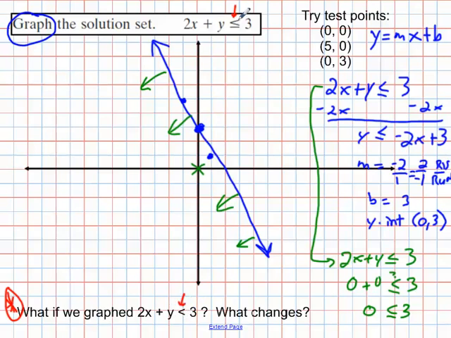Up here, we use the line. Down here, it would be a dashed or dotted line. So it'd be something like that. The shading would still be the same. So that would be the artist representation of what the solution should be. It'd be the same blue line here, same intercept, same points, but it would just be dashed, and then you'd use the test point, and you'd determine that this side would be the shaded side also. So there you go, first example.